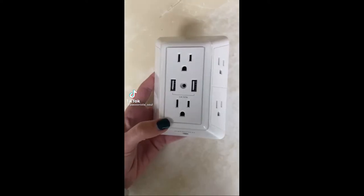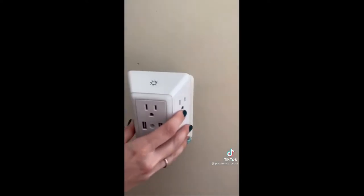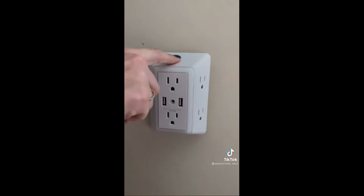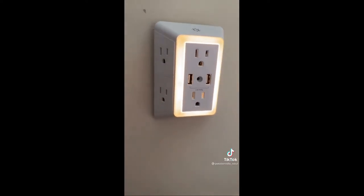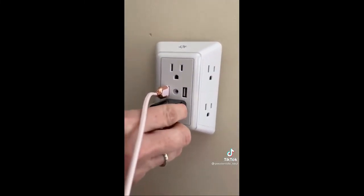Amazon for the win, part 58. With over 32,000 reviews, this is a definite Amazon must have. You can turn a single outlet into a total hub for all of your charging needs. It has a touch nightlight with three different light sensors on it, six different plugs as well as two USB ports. There's also surge protection to prevent any electrical fires. I absolutely love this device.